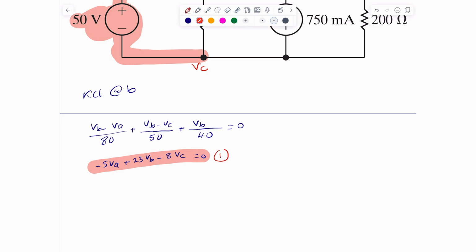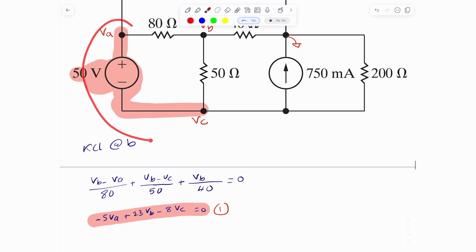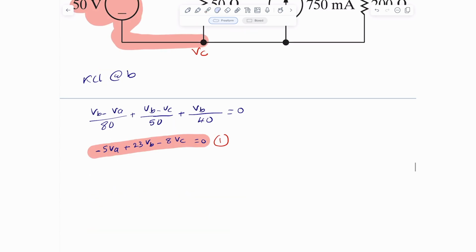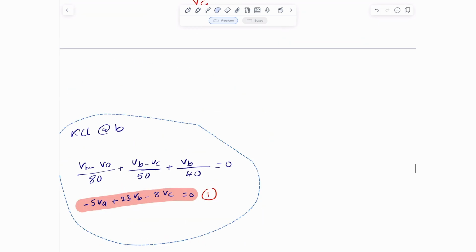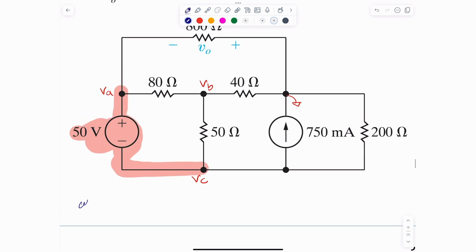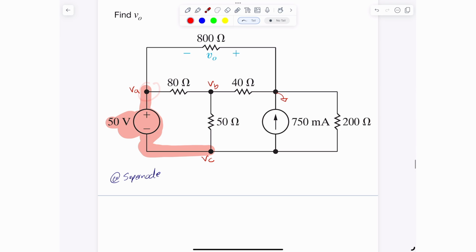Now we're going to have to write another equation, and the second equation will be the supernode equation in here. Just so that I know what we're doing, I believe we're going to have 1 current, 2 current, 3 current, 4 current, and 5 current. So we have 5 currents in here. Let me drag these down so that I don't have to scroll up and down. All right, so now at the supernode, let's start with these currents in here. At the supernode, we will have VA minus 0 divided by 800.